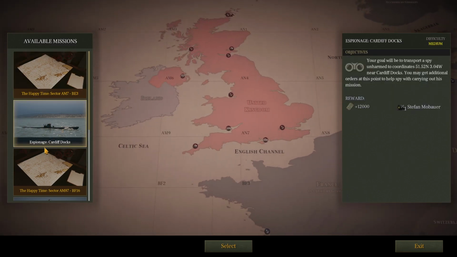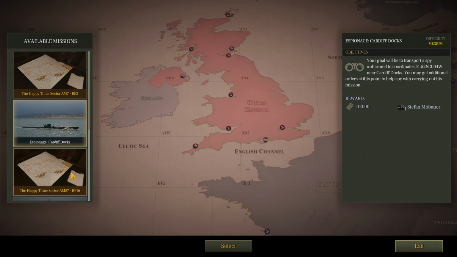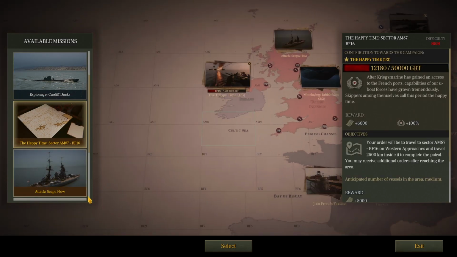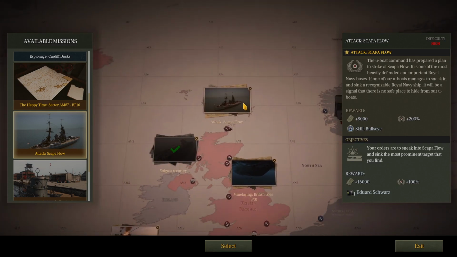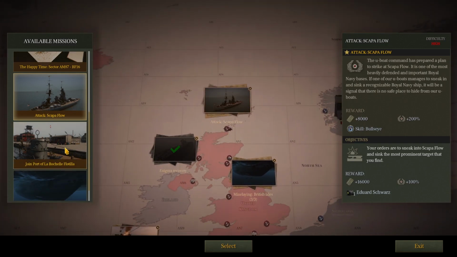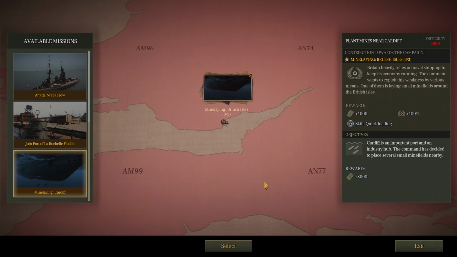We also have an Espionage mission, Cardiff docks. The goal is to transport a spy unharmed to the coordinates of Cardiff docks. You may get additional orders once you... So that'll be a case of transporting him up to here, the south of Wales. So that's a medium difficulty. We then have a patrol of this sector. Again, very similar to the other one, but this time we've got to sink 10,000. Scapa Flow, some attacks there. Move to a different port, or mine laying in Cardiff.